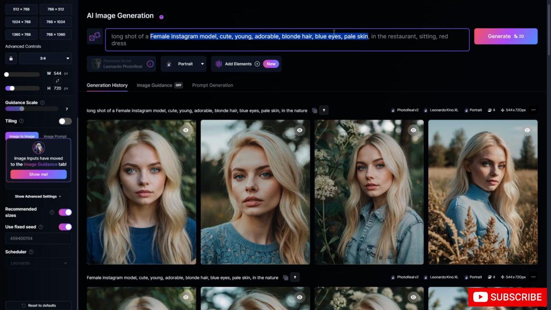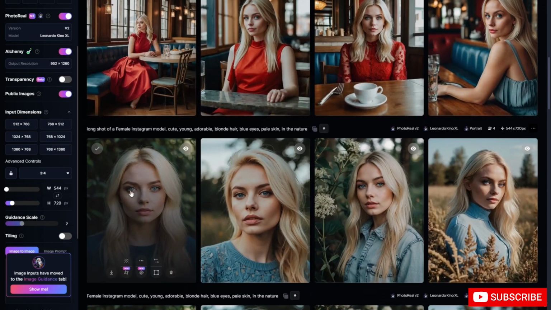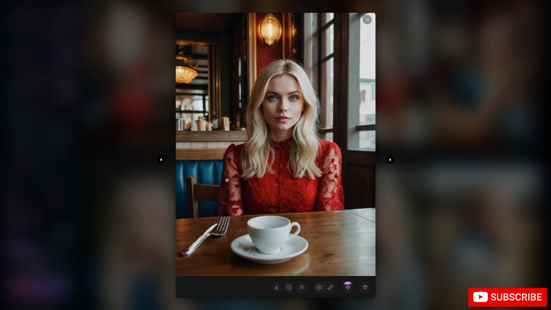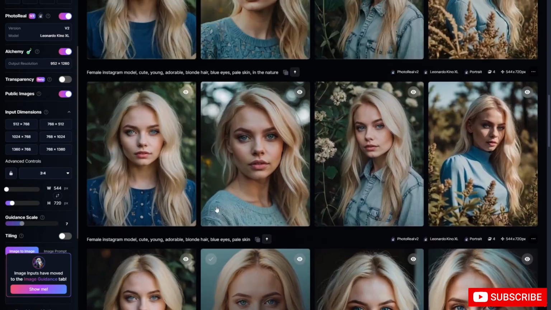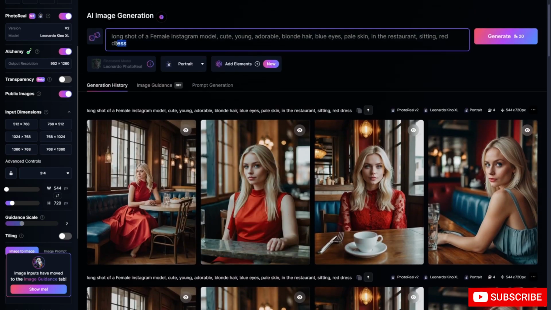And also you can add some additional parts of the prompt. So for example, in the restaurant, sitting, and for example, the clothes, alright? And now let's go over and generate it. So again, you can notice, maybe some of the new images are not exactly the same as this one character, alright? But look at this one image, for example. This character is very, very consistent. The entire face, the color of the hair, and the waves in the hair are pretty similar to there, alright? And also there. So we've got something very, very similar. However, we can also notice, if we provide a lot of additional elements to our initial prompt, the image will be less consistent as the parts of the prompt increase, alright?